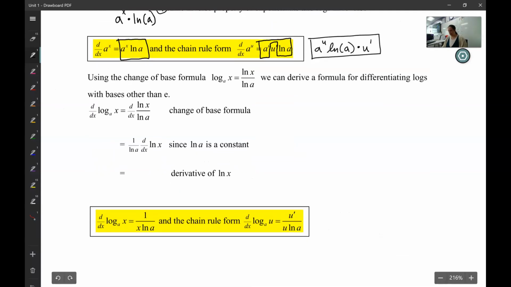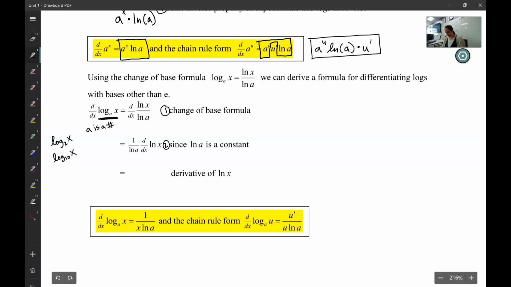Okay? Now let's do it when we have a log of a different base. So right here, log base a of x, where once again, a is a number. So this could be log base 2 of x, log base 10 of x. ln is log base e of x. So now we're doing other bases. But we're going to start with step 1, my change of base formula. If you remember, that means I could take any log base anything and change it to ln of x over ln of the base. So that's my change of base.